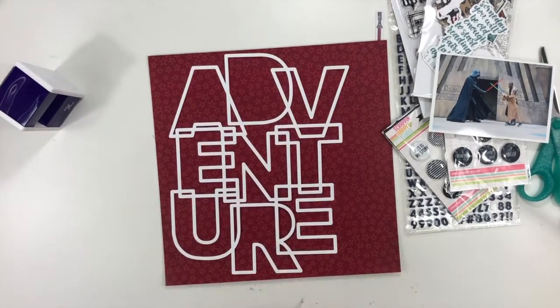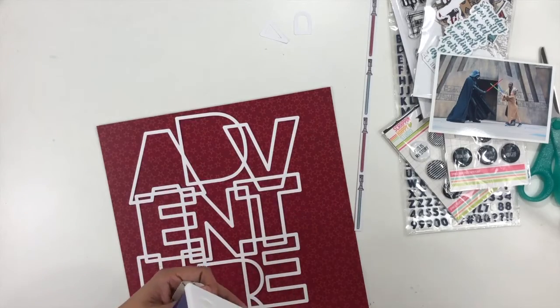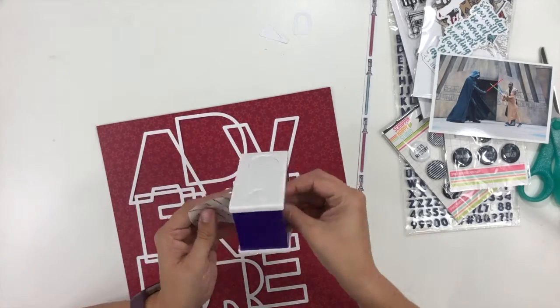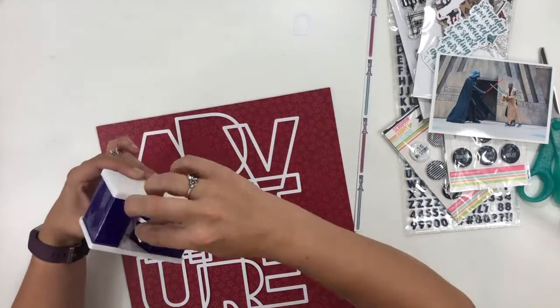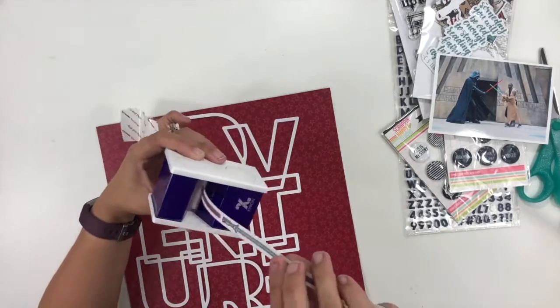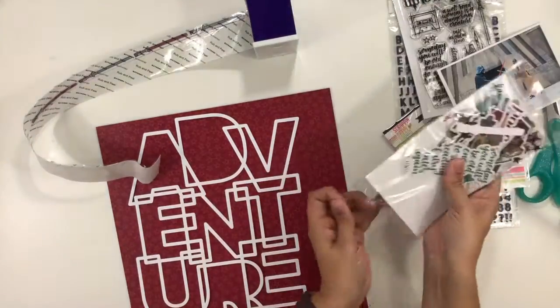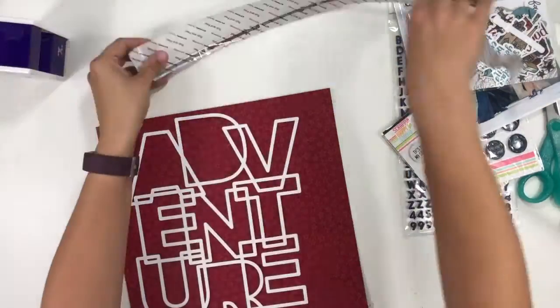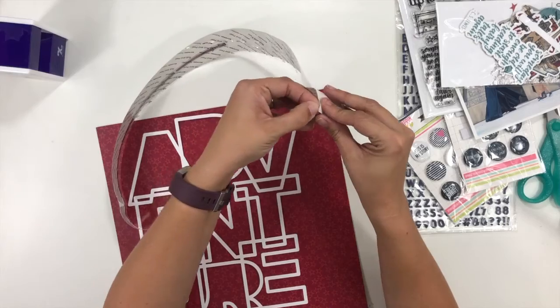So I am playing with the Wild Whisper Fandom collection, which is the new release for the month of March. And we also have some little Xyron sticker maker goodies that we were sent to play with, which are perfect for working with cut files because you can get all of those little middles of the letters. And I'm also going to use it with my branding strip and some ephemera. So it is perfect for quickly and easily putting adhesive on.